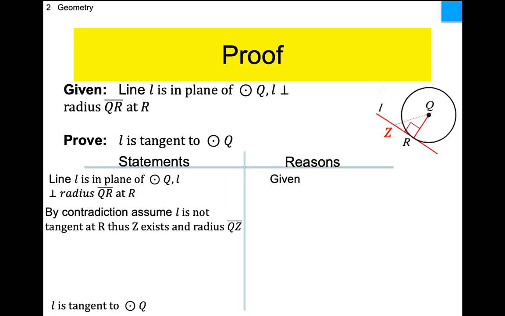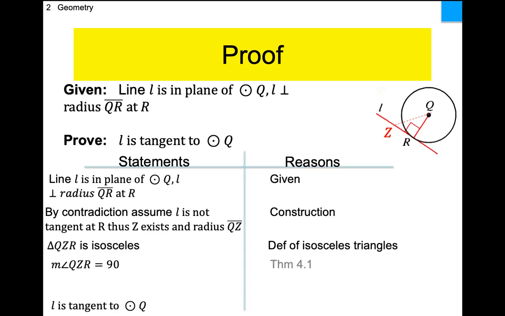Therefore, what's this angle right here, QZR, online learners? 90. Well, what's the problem with that? It can't be. Because all of the interior angles of a triangle add up to 180, and you already filled up 180 with just two angles. And there's your contradiction. So we made two radii, that makes it an isosceles triangle. If it's isosceles, then the other angle is 90 because this one was 90.